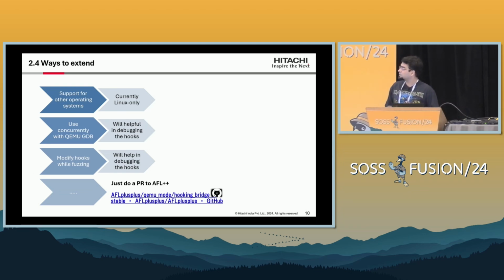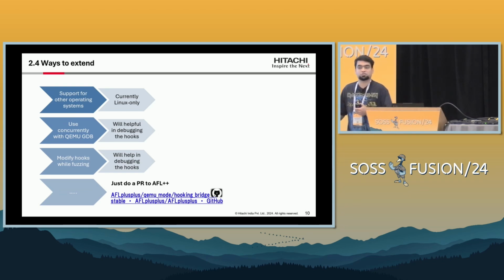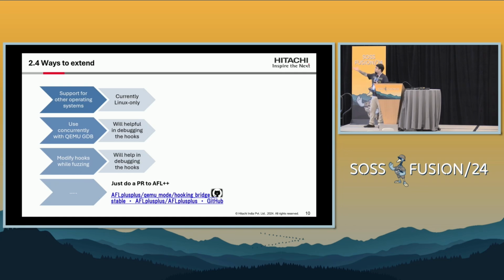The one feature that I would really love to have next is the facility to debug some of these hooks. Right now, you can write your hooks and kind of print from the hooks. QEMU lets you do that. But I would want more debugging features. So one way would be if you can concurrently run these hooks, which leverage the GDB of QEMU, and still be able to use the actual GDB.